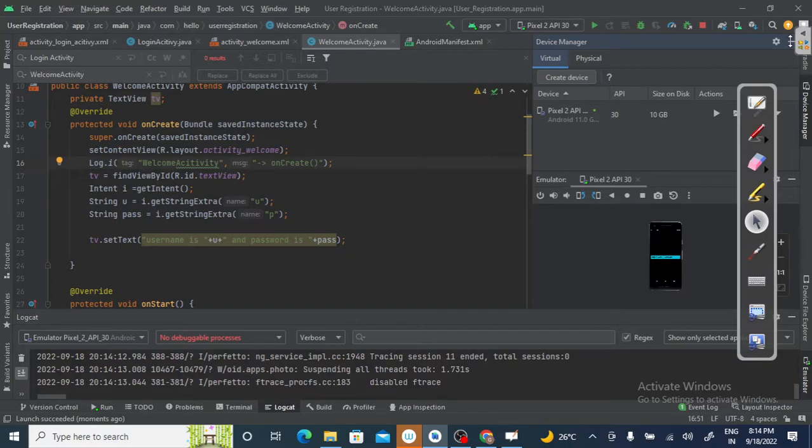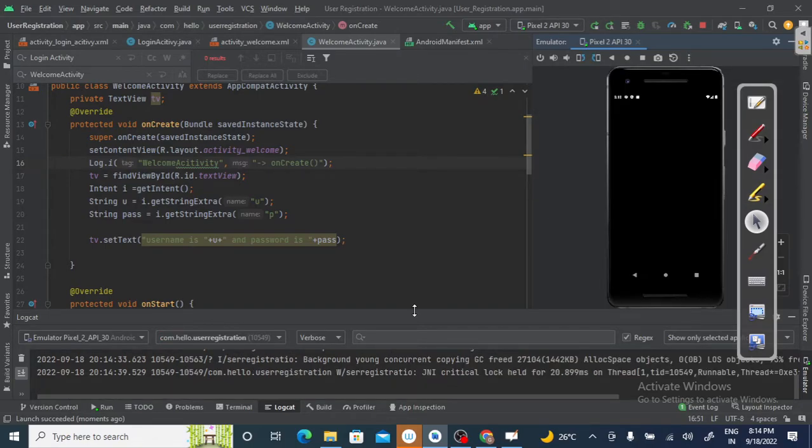Okay, so what I'm going to do, I'm going to run it once again, because we just need to focus on the activity life cycle. So here I will check whether it is running or not. And now we have a log. Here you can see the logs, what exactly happened inside your application. This is an info log.